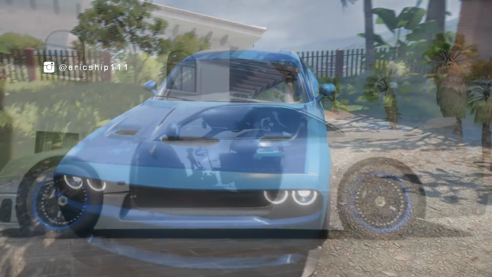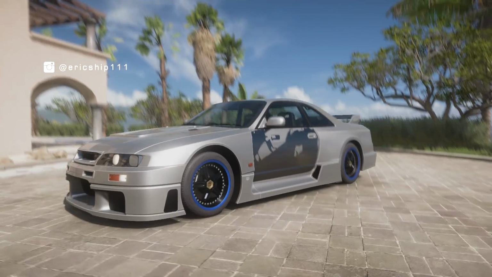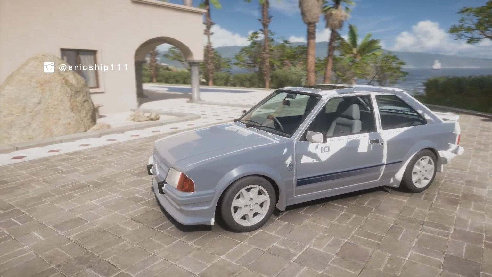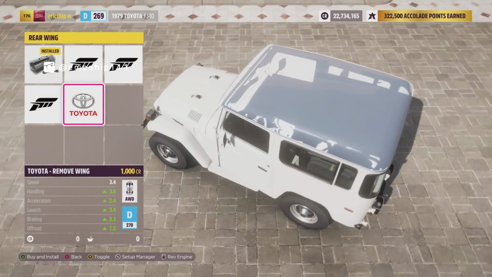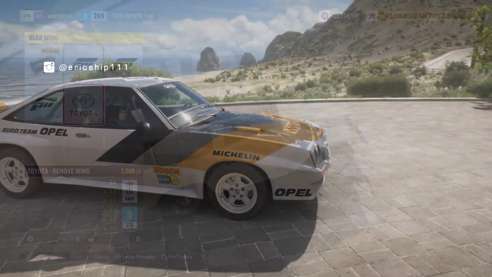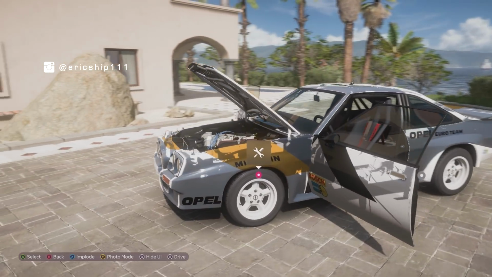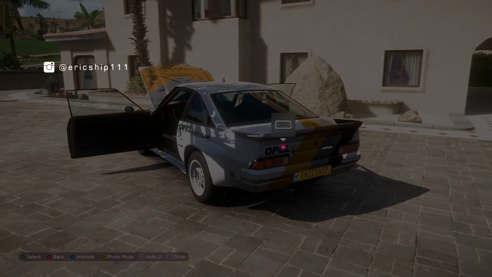There's the Nissan Skyline R33 GTR LM, the Toyota FJ40, the Opel Manta, and also this Ford as well. As you can see with these clips here, there's varying degrees as to how much the paint texture has bugged out. Some are just on the roof, while others could be the entire car. Not sure how this crept in from Horizon 4 to Horizon 5, but I don't think there's any other vehicles left that are completely see-through. I could be wrong though.